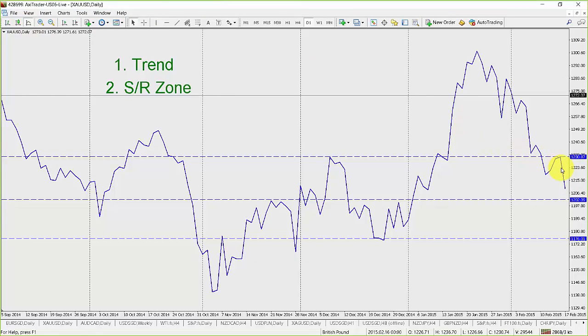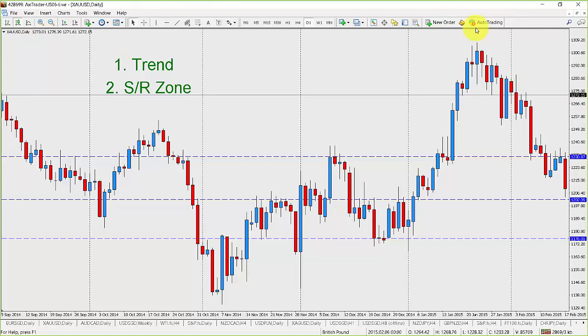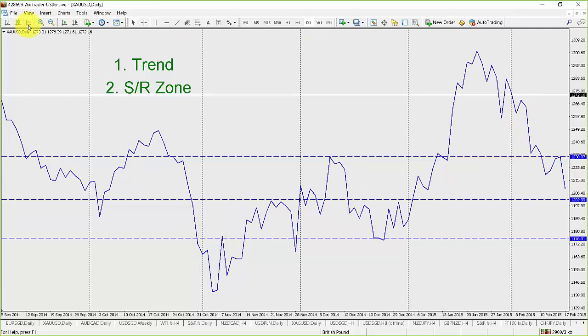That's a great look at what a pinch looks like. This is kind of textbook. The only thing I would say is this downtrend here isn't as clean as I would like. It's definitely going down, but it's got some bounce to it. So I'll show you in a moment what I consider to be a really nice trend. But anyway, the point is that this is a great example of what a pinch looks like.